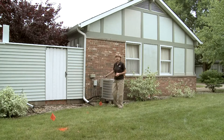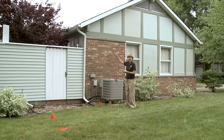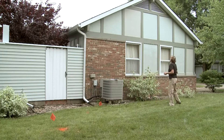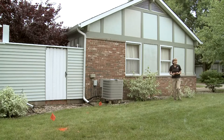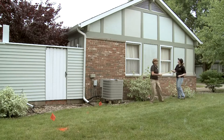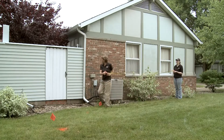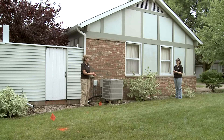We'll start with this downspout. If you look, we see that it's capturing this side of the roof — from the gutter here over to the center line of the roof, which is just above me. We don't want to measure the rest of the roof that's flowing the other direction. You might want to ask a friend to help you hold the tape measure at this center point, then walk over to the edge of the roof, and I can mark that it's 12 feet, 9 inches.